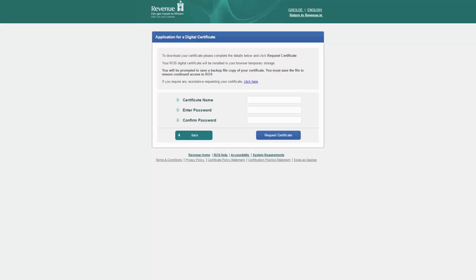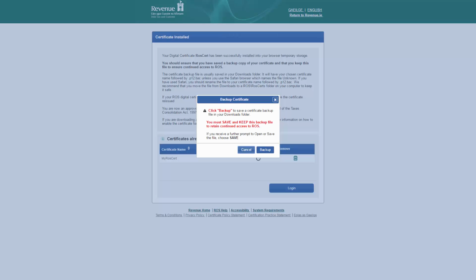The digital certificate password must be at least 8 characters in length and contain at least 1 uppercase character, 1 lowercase character, and 1 numeric character. It may not contain your digital certificate name. Enter the chosen digital certificate name and your chosen digital certificate password. Enter the password again to confirm and then click Request Certificate.